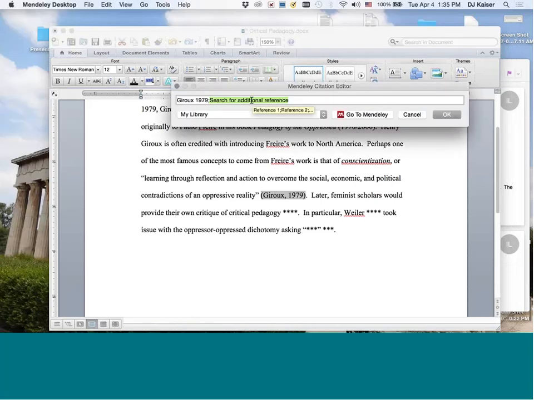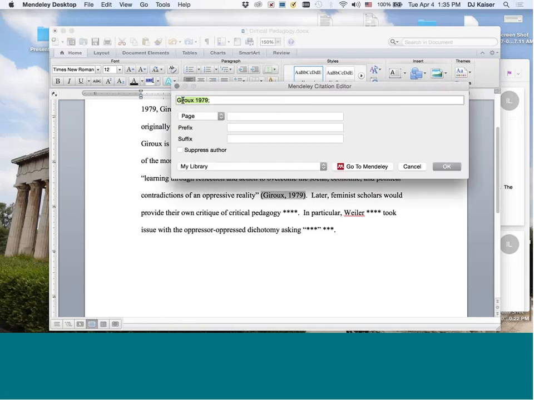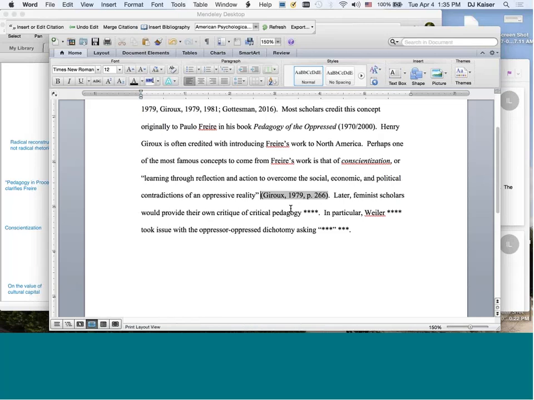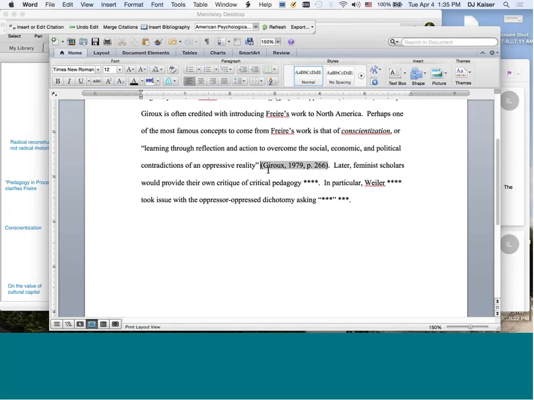The way to insert the page number is click back on the name of the author. Now I can put in the page number, 266, click OK, and now it has changed my citation, so I have Giraud, 1979, page 266.